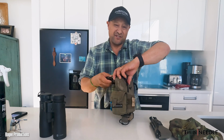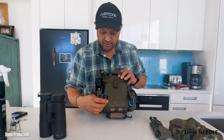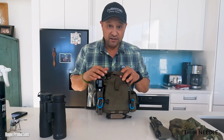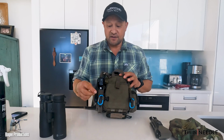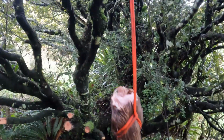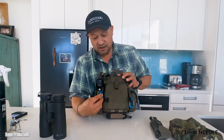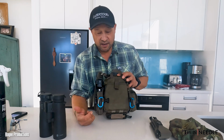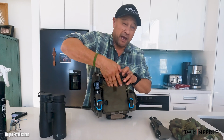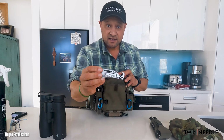If we swing to the back of the chest rig, I have these two rated arborist micro carabiners. If you see my videos, I normally use those combined with little micro prusik loops, which I'll hook onto a deer's leg to bone it out and chuck it up in a tree. So these are real handy, and it's really good having these on you to clip anything you want to. In the back here, you have the back pouch, and I carry a Leatherman Skeletool.